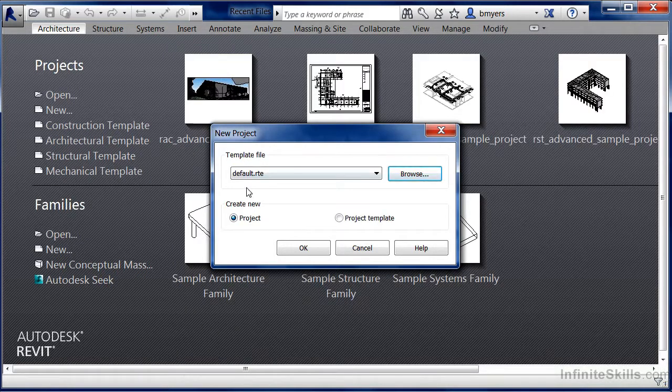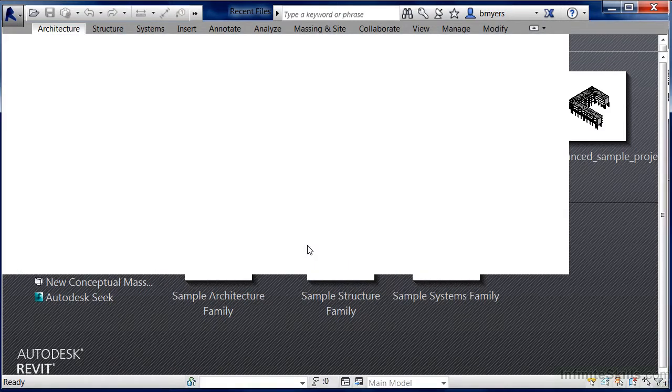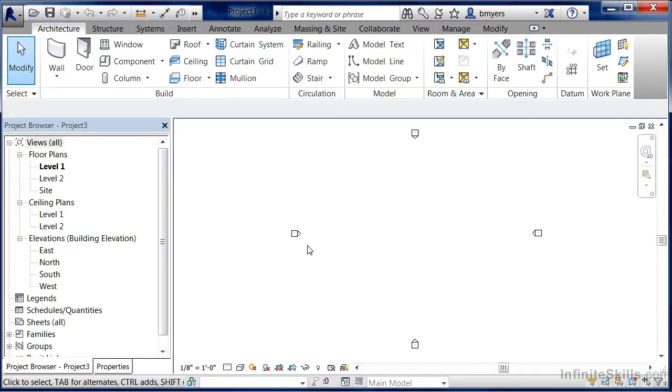And what we're going to do is we're going to create a new project based off of that default template that's available to us. We also could click here where it has Project Template. If we did, we'd be creating our own template from scratch, and when we saved it, it would then be able to browse to in order to pull up those settings again and again on future projects. But for right now, we're just going to select on Project and create a new project based off of the default template. So select on OK, and this brings up our project, once again, based off of the default template.